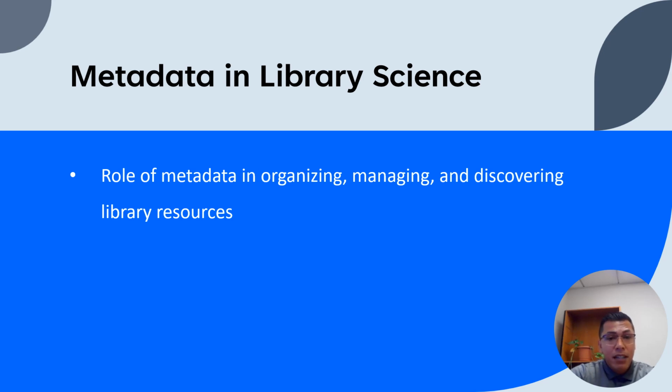Secondly, think about it in terms of management. Metadata allows us to manage data by providing information that aids in the administration and preservation of library resources, ensuring long-term accessibility. And thirdly, let's talk about discovering. Metadata allows users to search and retrieve resources based on specific criteria, such as keywords, subject matter, or authorship. By fulfilling these roles, metadata significantly contributes to the efficient functioning of libraries and supports the mission of providing access to information and knowledge for users.